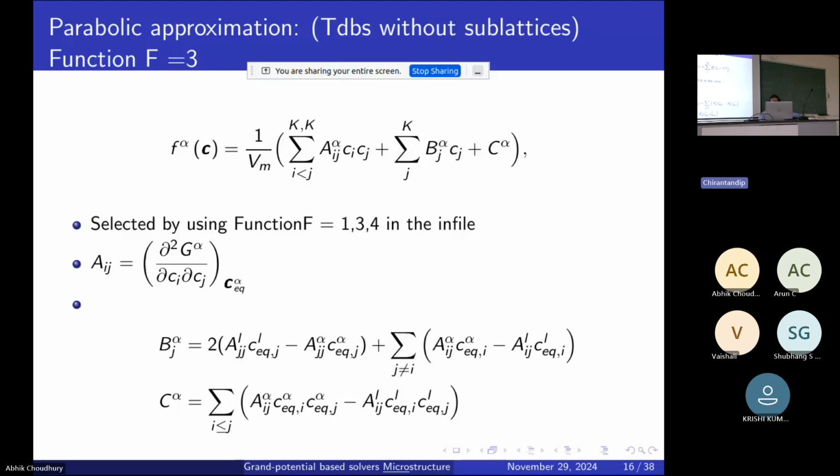Sir, here F alpha is an approximation to G alpha, right? Yes. So why do we have I less than J, not I equal to J in A alpha, like sigma kk? No, it should be I not equal to J. Yeah, I not equal to J. I do it I less than or equal to J so that you don't double compute A21 and A12. A12 and A21 are strictly symmetric in this case, so we do only one.